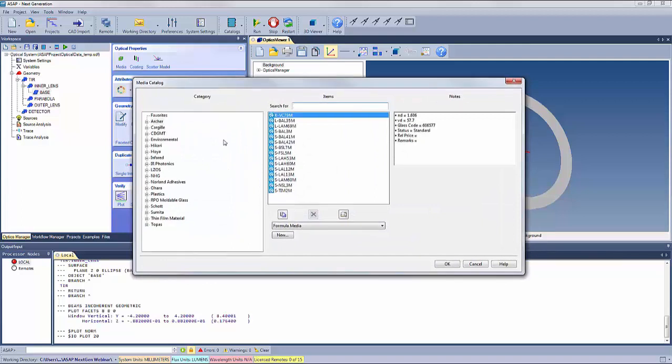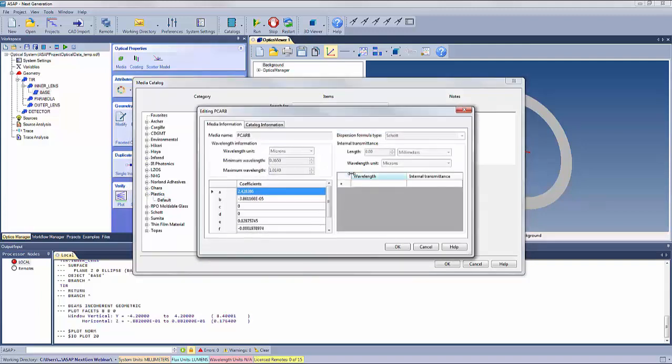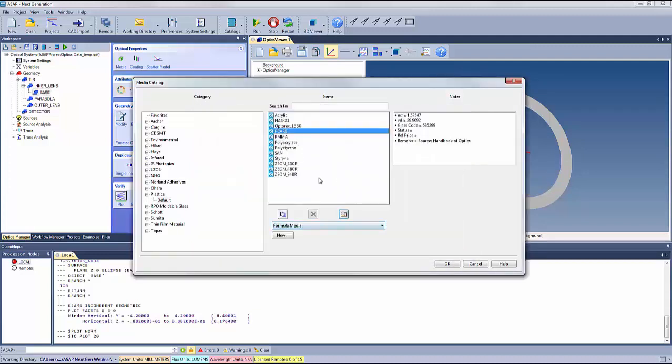So we can go into the media catalog under plastics, and we can see polycarbonate. We can choose this polycarbonate. Now, if you're interested, you can actually look at the dispersion formula for that. It's available. You can copy that formula, or if you wanted to, as we showed previously, you can actually create your own dispersion formula.